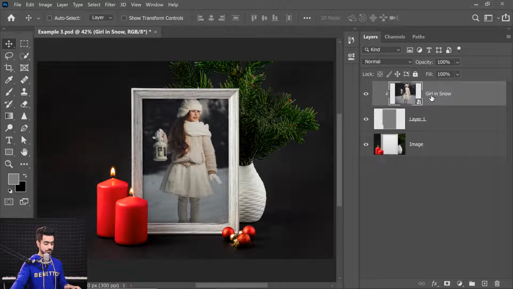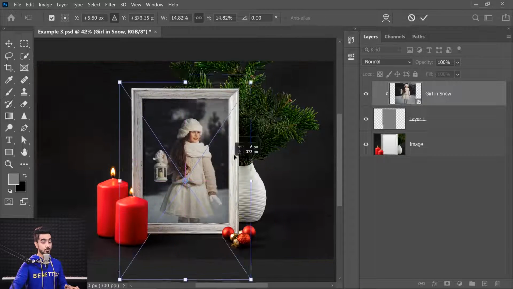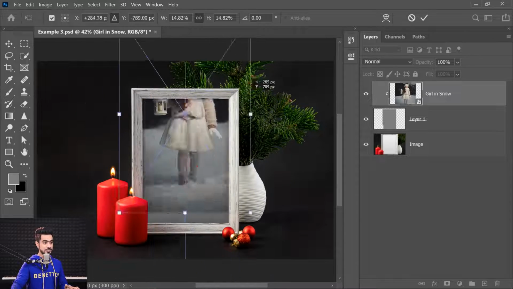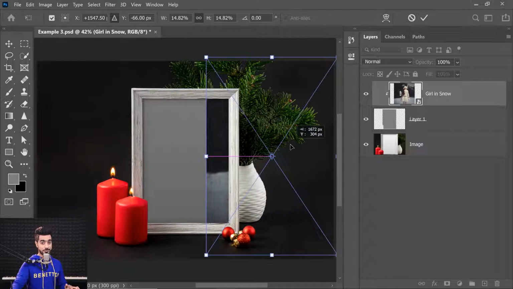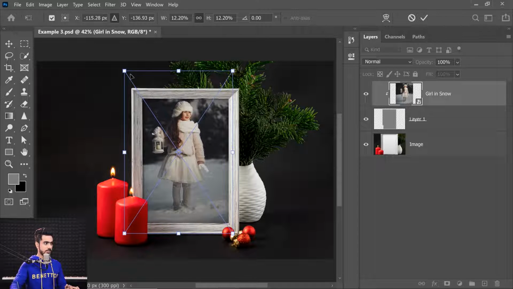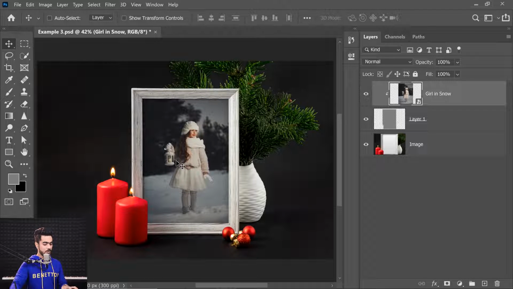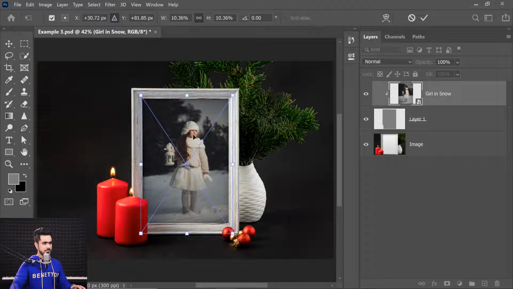If you select this image, you can press Ctrl or Command T, you can move it around. You will see that it won't go anywhere. It is limited to just that placeholder. It won't go outside of that. Now we need to enlarge or make the image smaller or larger accordingly. So first of all, let's say we adjusted the image accordingly, just like this. Now we know that we have to keep the head.